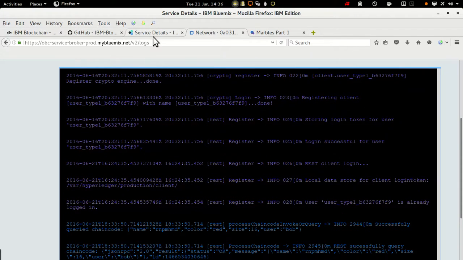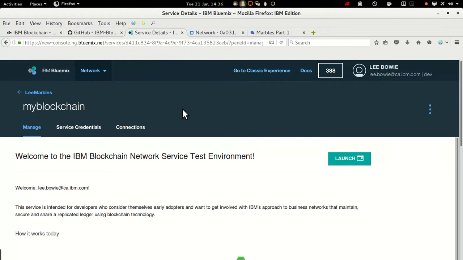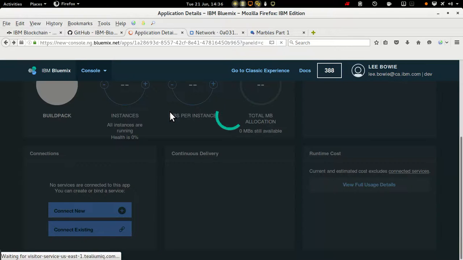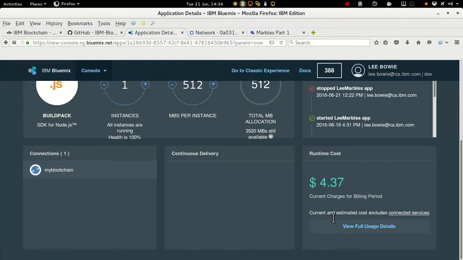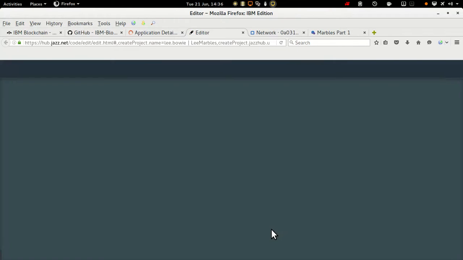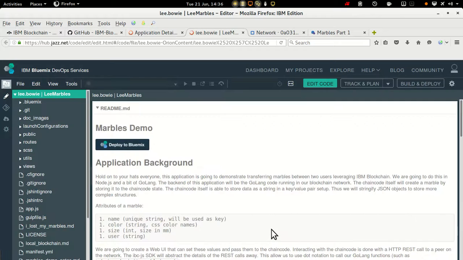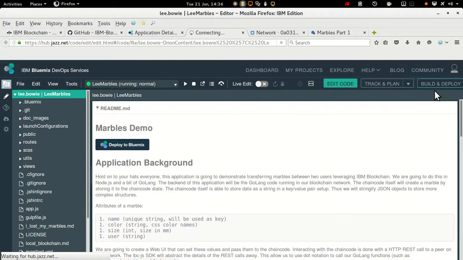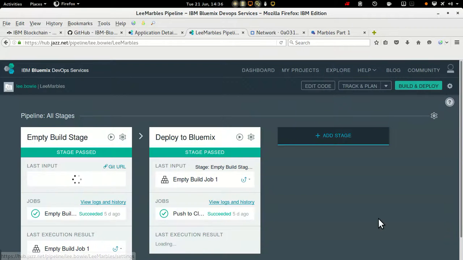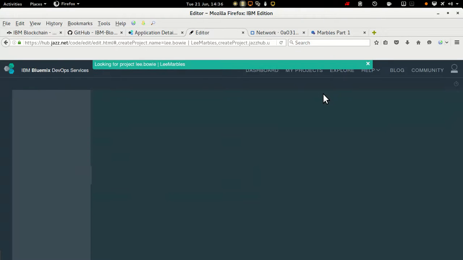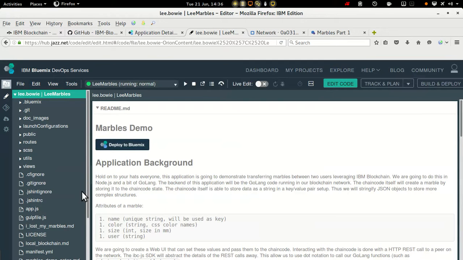So that's good there. And if you want to go back and look at the actual code, you have the opportunity to do that as well. So you can go in here. You can just click edit code. This will also give you the opportunity to look at other things like how the actual deployment works and that side of it. That's all under here. But if you wanted to look at the code, what it's doing, if you wanted to change it, to mess with it, to see what would happen, that's all in here.